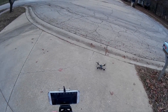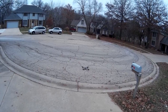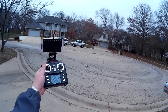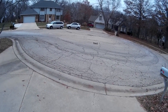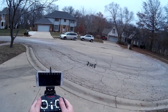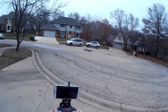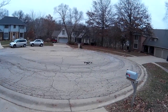Should be able to press this button to auto take off. And we do have a bit of a breeze, so it could push it around. You can see right now I'm hands off. We're in the lowest rate, which even though I scanned from the instructions, I might have the wrong app because the app says 30%. But the instructions in the remote say 40% as far as the rates. So let's take a look at those rates.